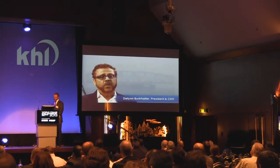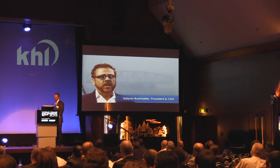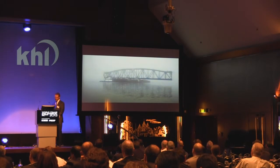So we set sail that morning and followed our GPS route out to the bridge site. As we got very close, we could hear them talking on the bridge, and we're told later on that they could hear us, but they could not see us. We could see the gunboats that the Coast Guard had out there with M50s mounted on the bow. That was something that I hadn't seen in any of our operations in the past.